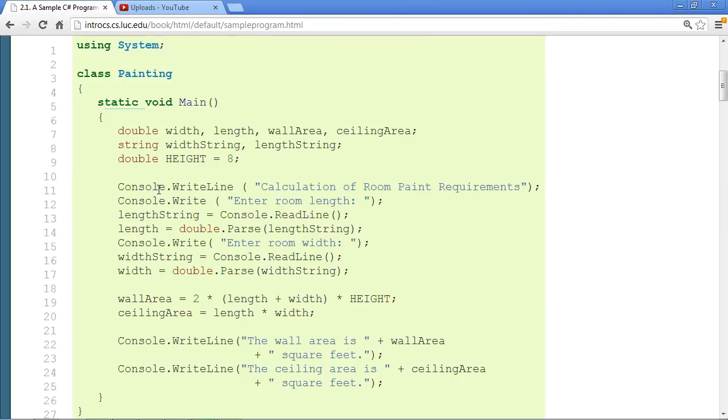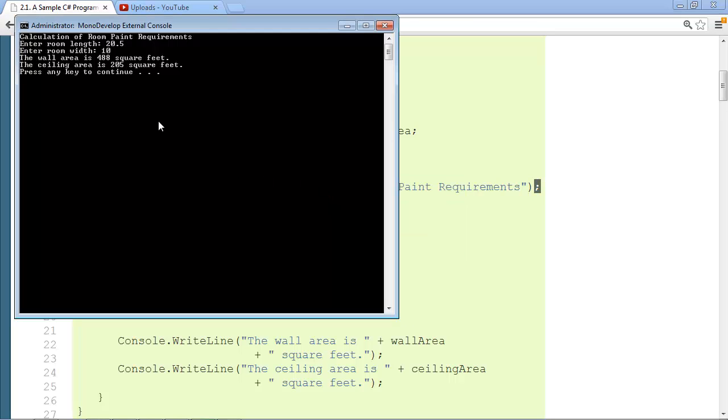And the console has a function that will write a line, which is what, of course, appeared on the screen. And it is a function, and so the parameter, the thing that is going to be written to the screen, is inside the parentheses. And like other statements, we end here with a semicolon. And so this says, on the console, write a line. And if you look here, of course, that's what we did. We wrote a line.